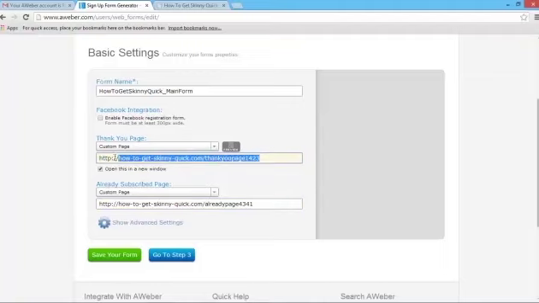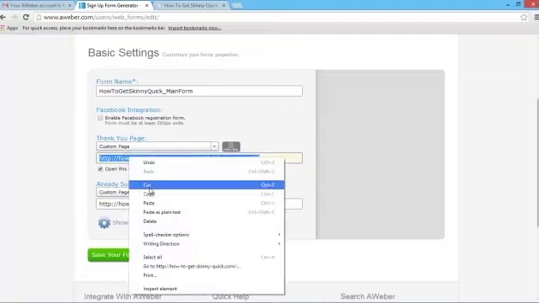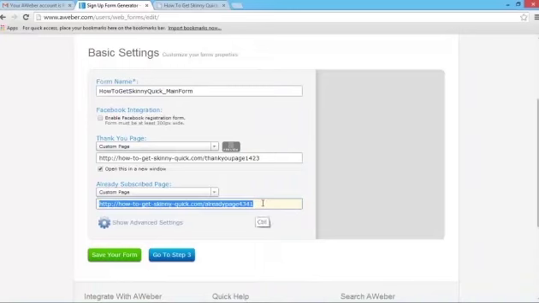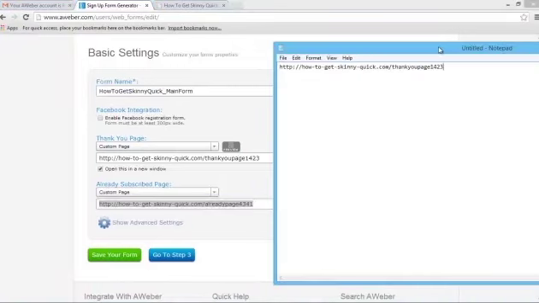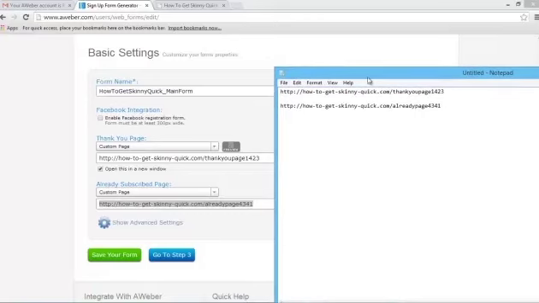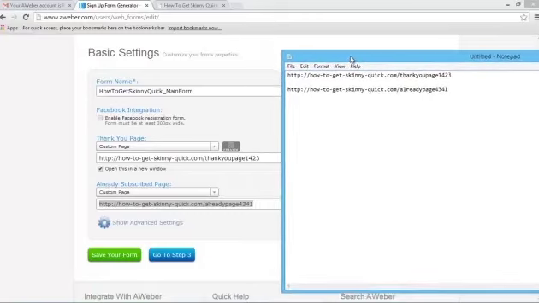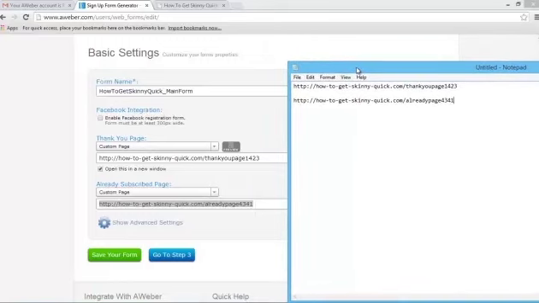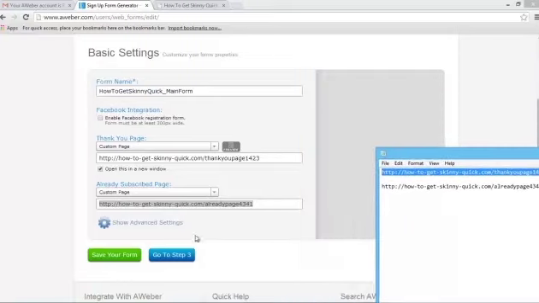So now what I want you to do is copy those two addresses into your notepad and save them somewhere, you know, on your desktop, because this is something we're going to use in our next tutorial. Those are the links we're going to use for the pages we're going to create in the next tutorial. Okay, so with that, let's just continue.